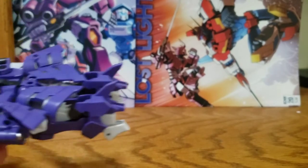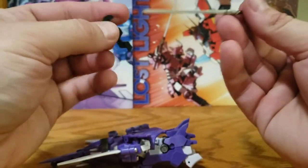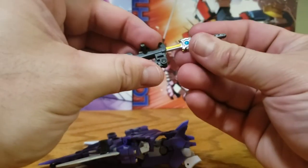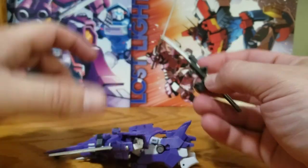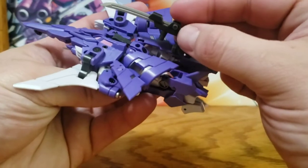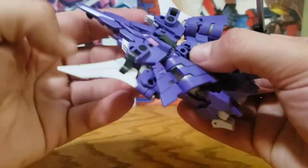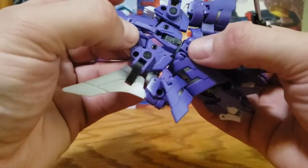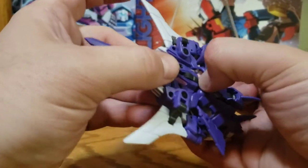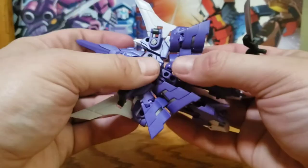So, what you're going to do with the sword is sheath it, obviously, first. But you want to take this tab right here and just tab it in right here. And this piece came back down. I don't know if it's meant to be back down or up, because the instructions seem to show it being up. And that's what you have to do there with it.